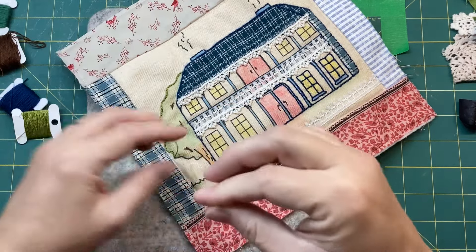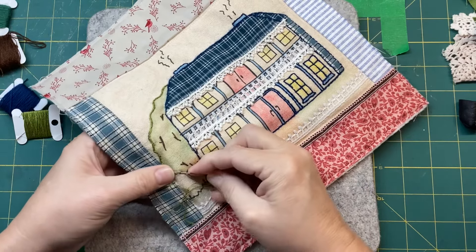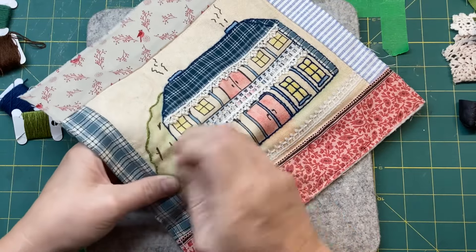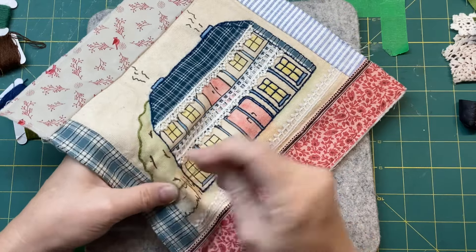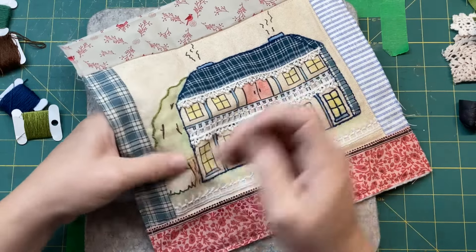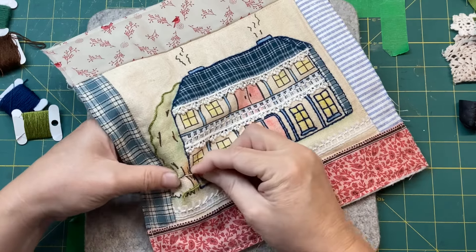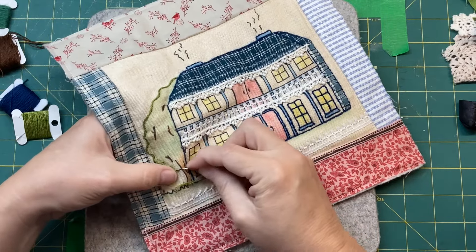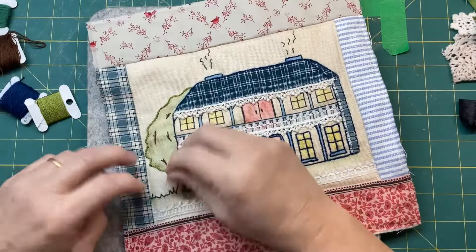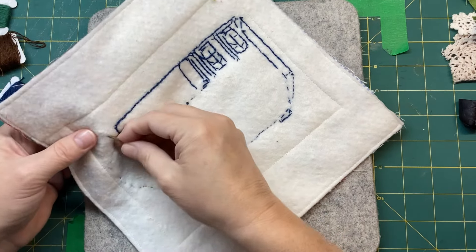Hopefully I am sitting here stitching with you whenever you're watching this, in the morning or in the evening - it's always nice to have someone to stitch along with. Even though I am talking to myself, I know I've got people stitching along with me. At my craft group, my sister Yolka came along - we tend to talk to ourselves and one of the other ladies noticed the two sisters talking to themselves! I'm just so used to talking while I'm stitching because I've got a YouTube channel. That's just how creative people are.